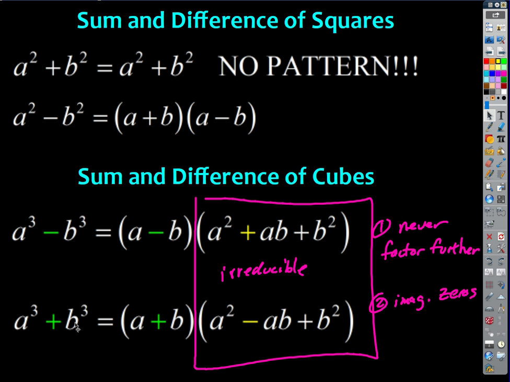And so let's refresh our memories here. The good news is a sum of squares pattern has no pattern. If you see something that looks like something squared plus something squared, the good news is there's nothing to do in terms of factoring. It doesn't factor. If we have a difference of squares, remember that works out to be the conjugate pattern. So a squared minus b squared is going to factor into a plus b times a minus b. And that one should be pretty familiar. We looked at that kind of in reverse order last unit.